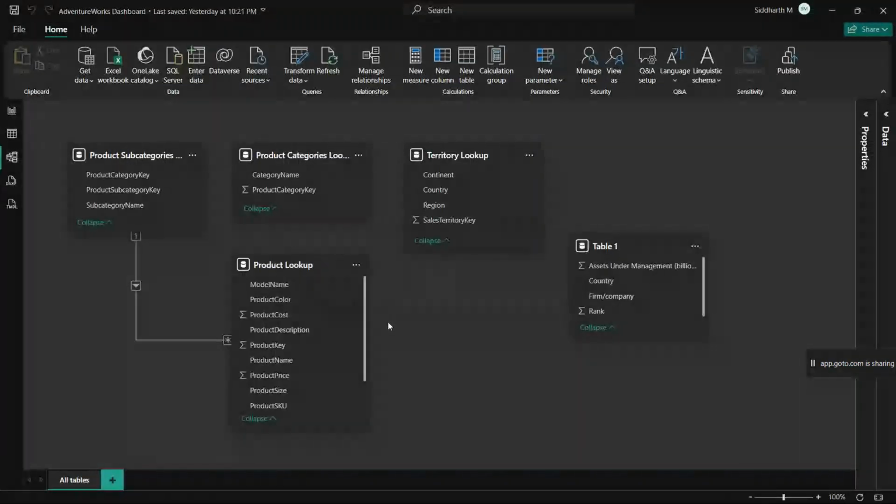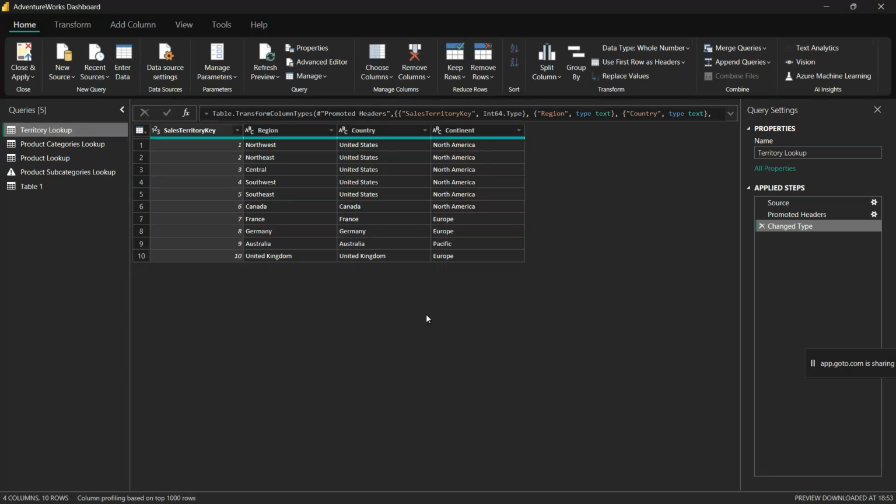Is that true in the case of, let's say, flat files also? For example, if I want to refresh the data which I got, let's say in the case of territory lookup, for example, I got it from a flat file. Remember on the first class? Yes. In this case also, if I refresh the data, it will refresh from the file that is present in that directory which I have mentioned.